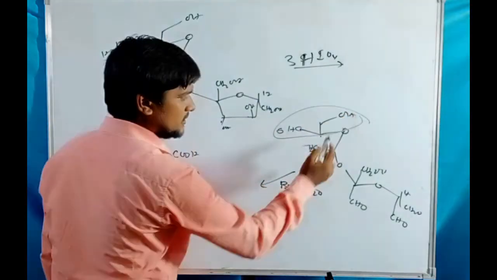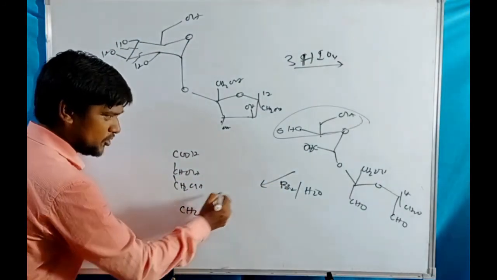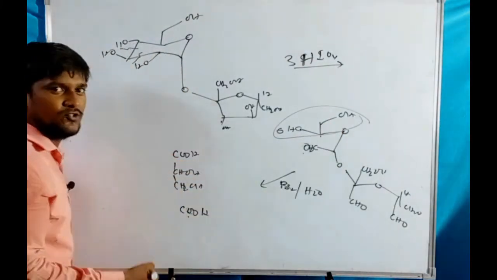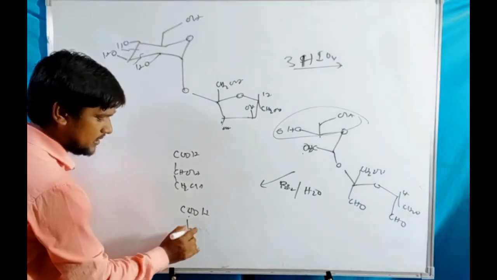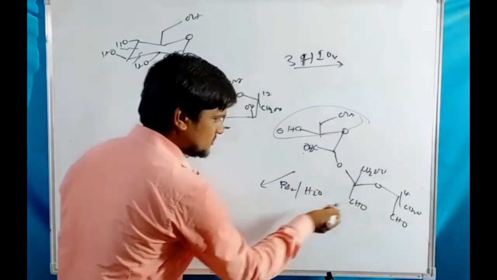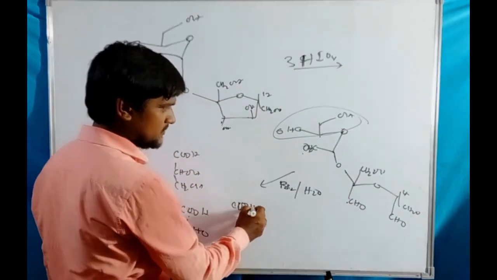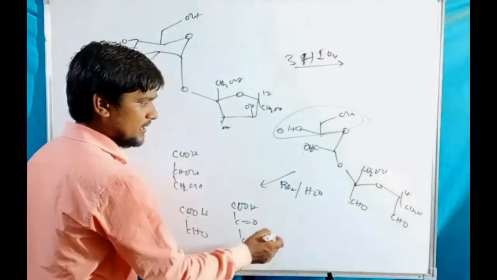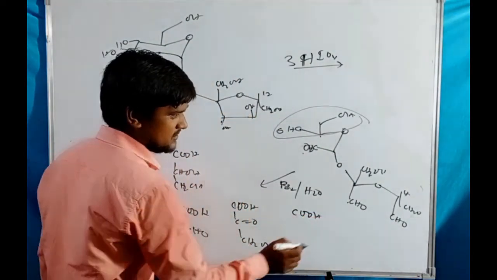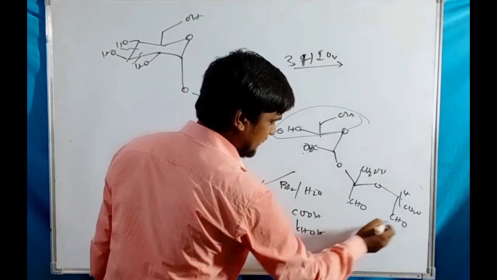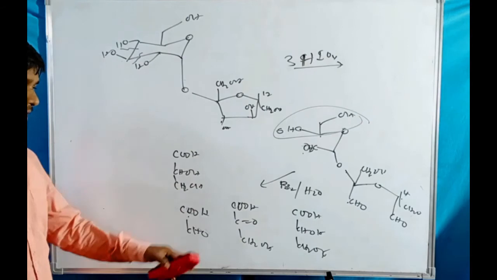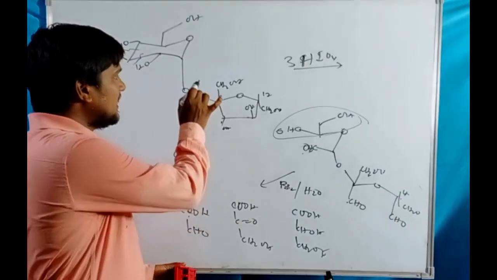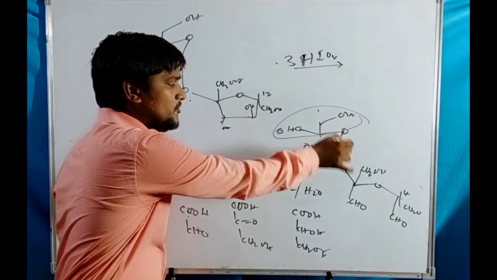Okay, now this is the product. Here CHO undergoes bromine water oxidation and can convert into COOH. Now here both CHOH groups give the corresponding aldehyde derivatives. The CHO converts into the corresponding carboxylic acid. Now here OH and OH will convert into ketone. Now it produces the CH2OH as usual. Again CHO converts into COOH. The final thing is CH2OH, which further undergoes bromine water oxidation. It gives the corresponding derivatives. So sucrose undergoes the HIO4 reaction which produces this type of product.